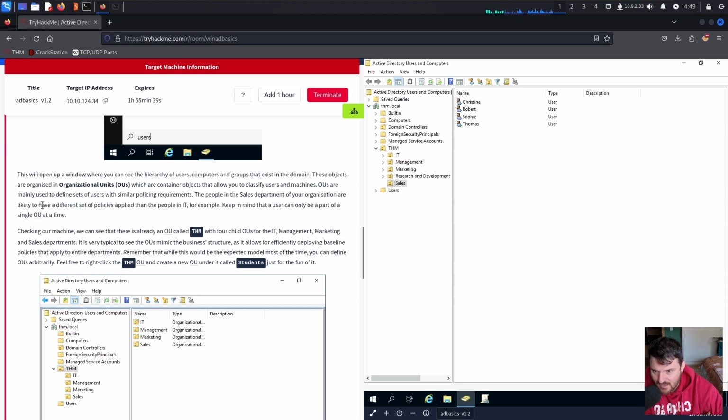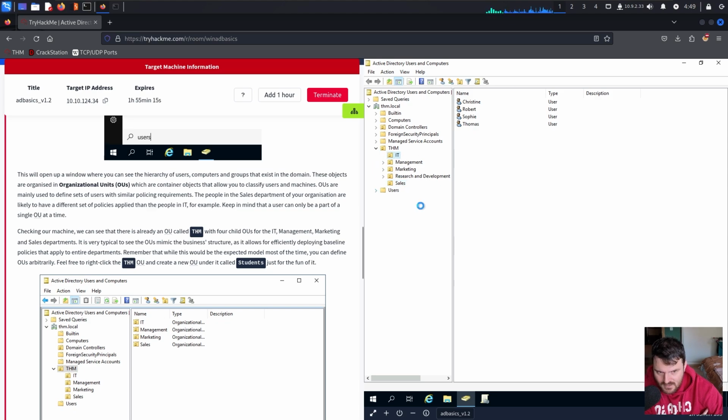Organizational units are mainly used to define sets of users with similar policy requirements. The people in the sales department, which we actually can see, of your organization are likely to have a different set of policies applied than people in IT, for example, right?